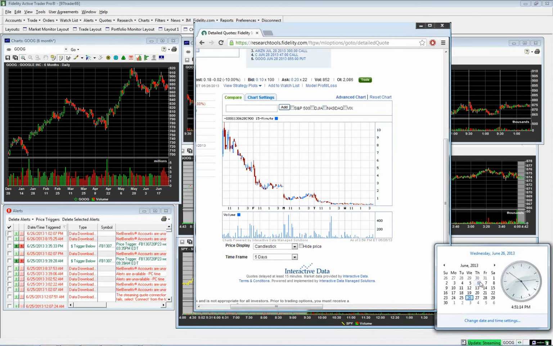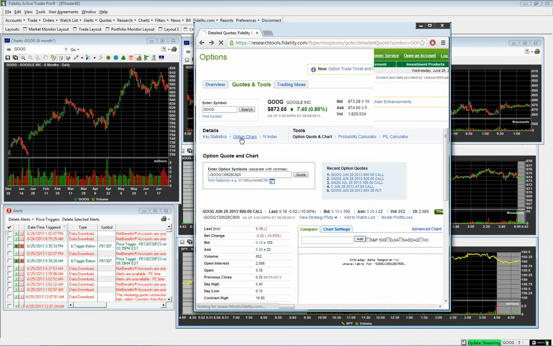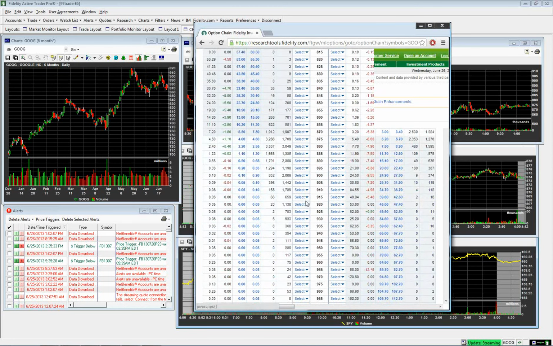And now with the advent of the weeklies, the writers have really been able to take advantage of this game, okay? And that's simply because there's so many more contracts to write against, okay? And if an option has a lifespan of 7 days, and you're looking at Google's and the price lines, and let's say you're going 30, 40, 50 points out of the money, these things have considerable premium there. And most of that premium, what do you think happens to it? Do you think retail money who is going long these options actually make money? No. Most of the time they don't. So 30, 40 points out of the money on these weeklies every single week, they're going to absolutely nothing.